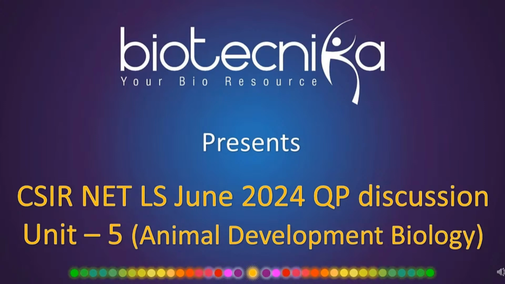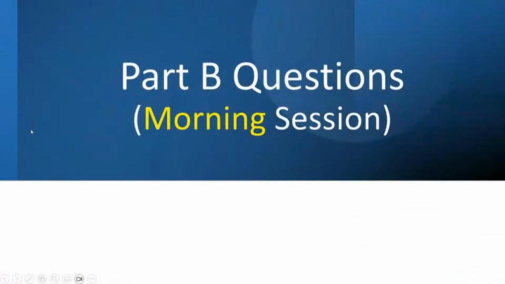On the other hand, part B questions were also experimental. So as we will see, in the morning batch there was a Drosophila question. It was a diagram based question which came in part B. Generally, we expect the diagram based or table based questions to be in part C. Those are the analytical questions. But here this time in unit 5, you got it the other way around. Okay, it happens for some other units also. Anyways, let's move forward. First, we will be discussing the part B questions, morning sessions.